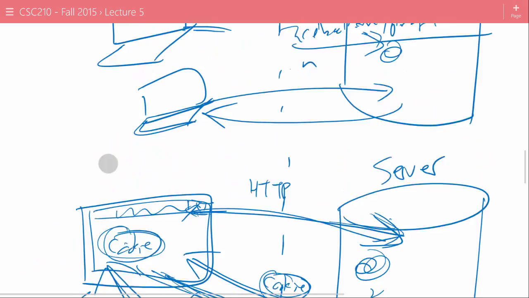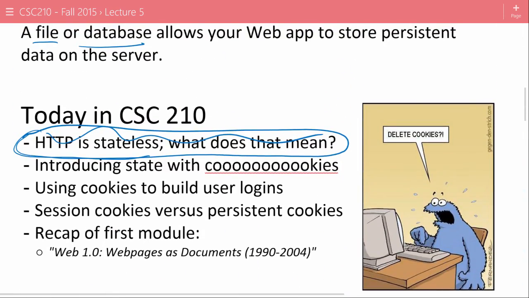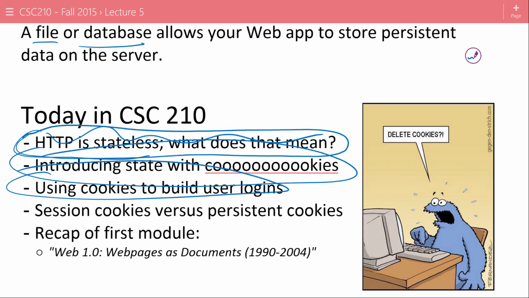So I'm actually going to make this a lot more concrete now with a login example. So this is state. Now we're going to spend the next, I guess, 20 minutes or so doing a user login, a really simple user login without the security part. Once you see this, you'll start getting an idea of how you can log people into your site and keep it.